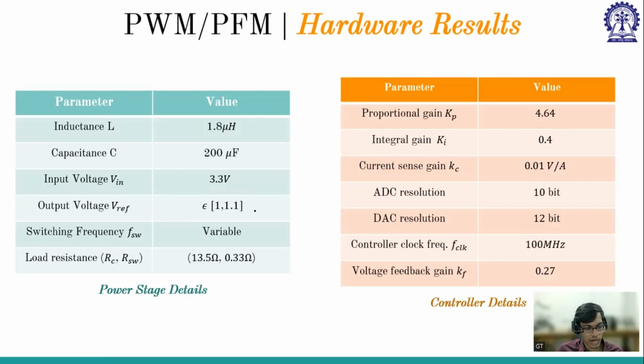Just to summarize, at light load it is operating in adaptive on time, where the on time is adapted as the peak is fixed. So input voltage variation will not affect the ripple. Instead, it will change the on time so that the ripple remains constant, and the off time comes from the loop. At high load conditions, it is operating in peak current mode control as the duty ratio is less than 1. Here the input voltage is 3.3 and V reference is 1 to 1.4. The switching frequency in PWM operation is 200 kilohertz, whereas in adaptive on time it is variable. These are the gains considered, designed using the methods discussed in the earlier weeks.